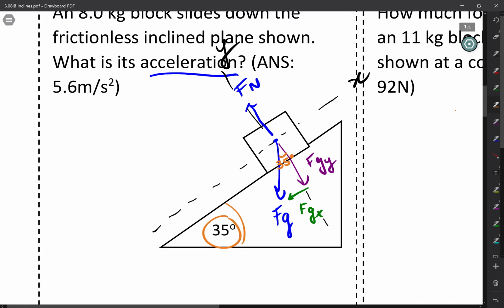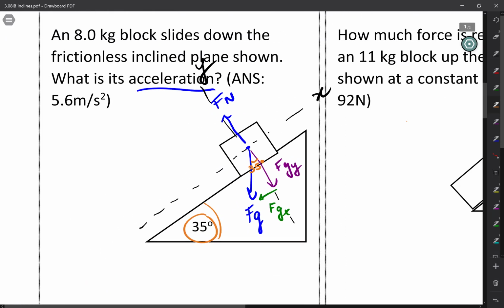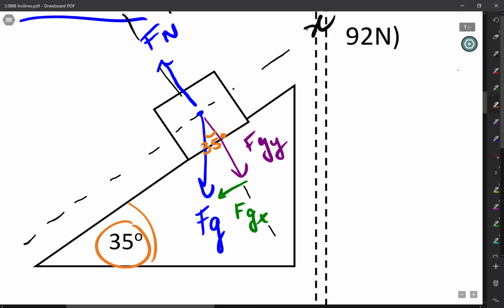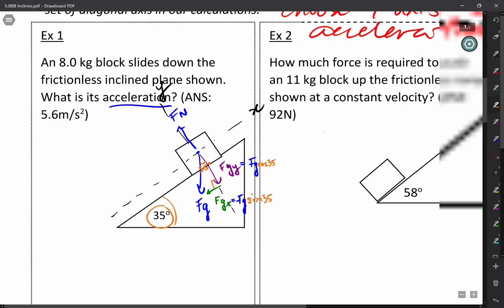Now, if you have no idea what to do in a question such as this, it's always a good step to just resolve your vectors into their components so that you have somewhere to start with. So, based on the previous video, and as well as looking at right triangles, that one being a right triangle, I know that my FGY is equal to my FG times the cosine of theta of 35, because this is the adjacent component relative to 35 degrees. As for the FGX, this is FG times the other one, which is a sine of 35 degrees. So now I have my components of FG.